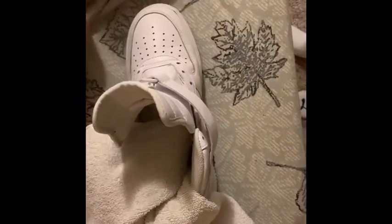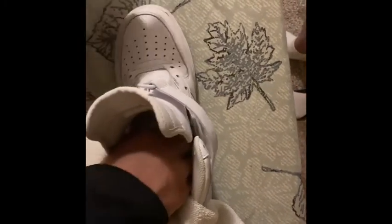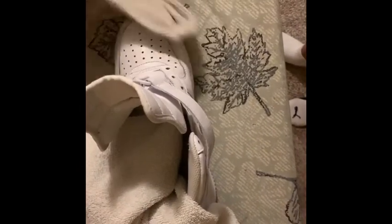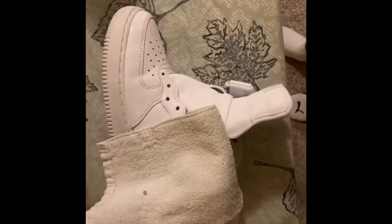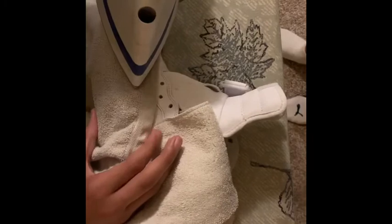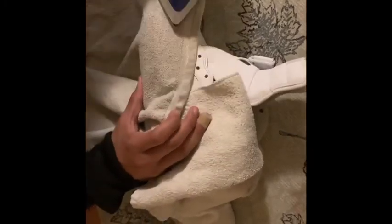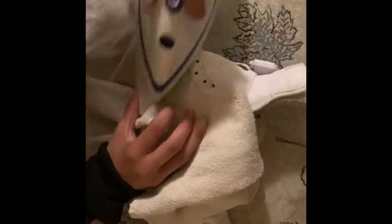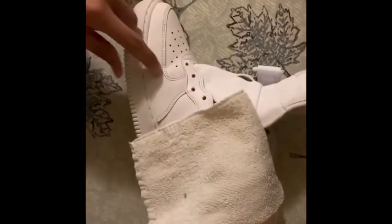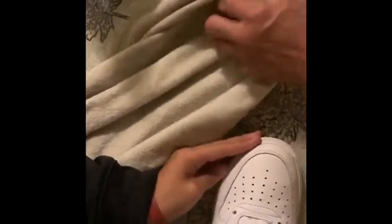Just keep going back and forth — it's a really long process. Okay, check. The creases are slowly coming out. There are still creases right here so we're gonna do it right here now and see if we can get these creases up. Check — stuff that area a little bit more right here. I'm gonna wet the towel again — just needs to be damp. Then we just need to get this last little crease out of here.